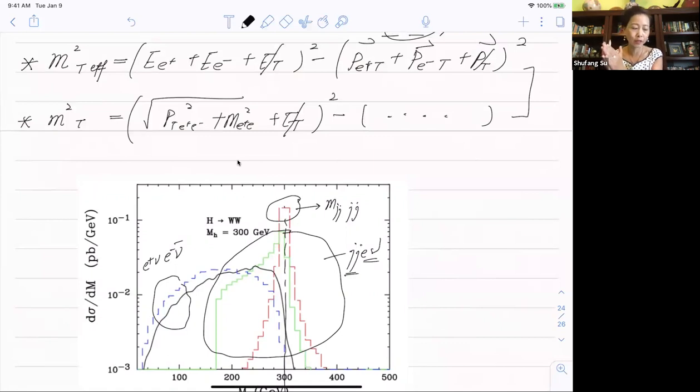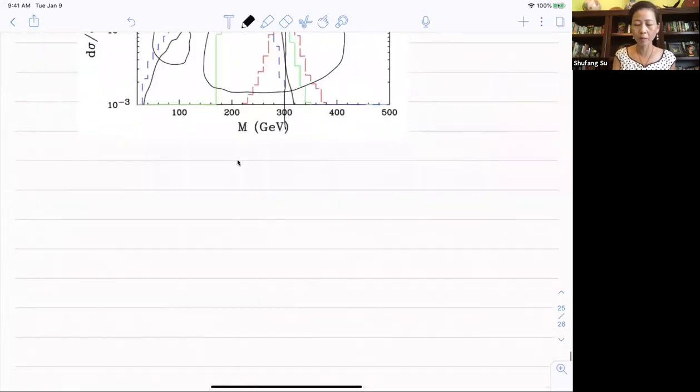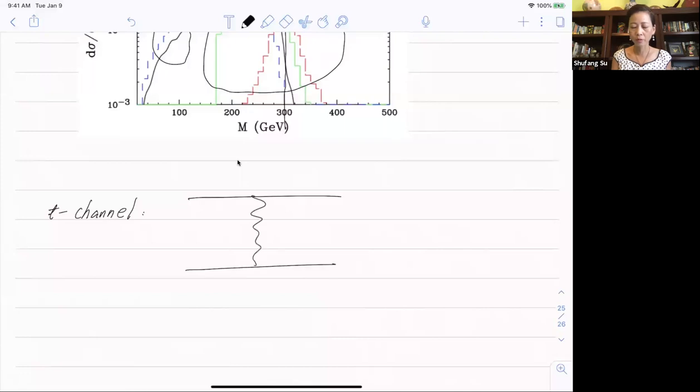Okay, so let me emphasize: the choice of your transverse mass variable depends on your actual process and on your signal-over-background ratio. Usually you should experiment with different ones and see which gives you the best signal-to-background ratio. And this is an S-channel process, as I mentioned. There are interesting T-channel processes, which I have one page on in my lecture notes, but given the time, I'll probably just skip.